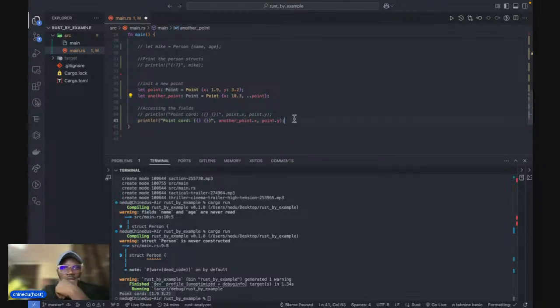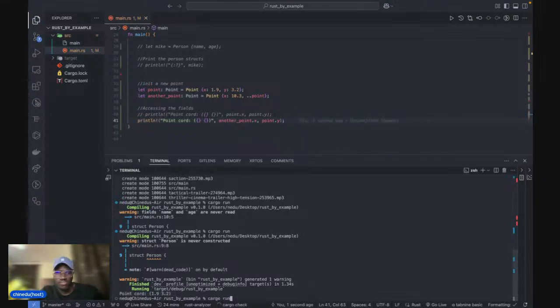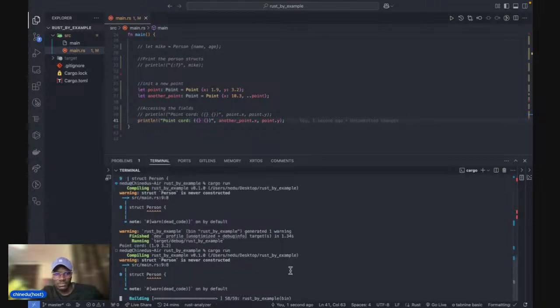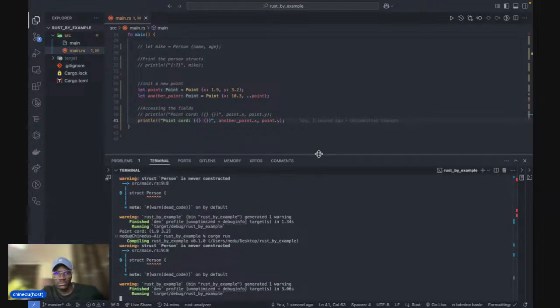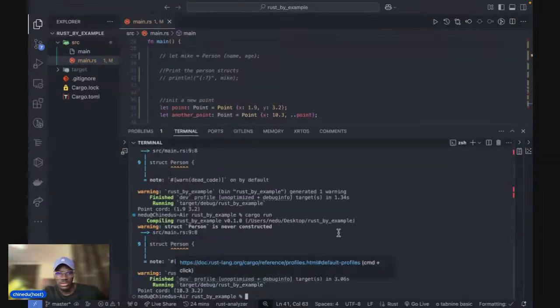And when I do another point dot y, because I just added the entire struct and the value into where we are trying to update the syntax, I will get the previous value of y because I did not update that. So I'll save this and run the code. All right, so let me zoom a little bit into this. Exactly. So you can already see that we had updated this.